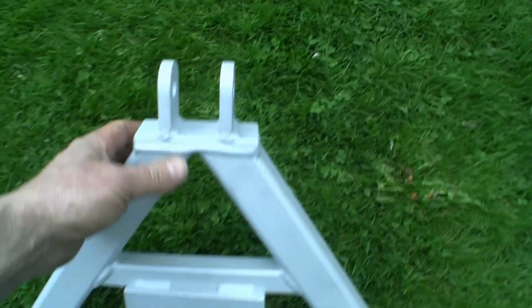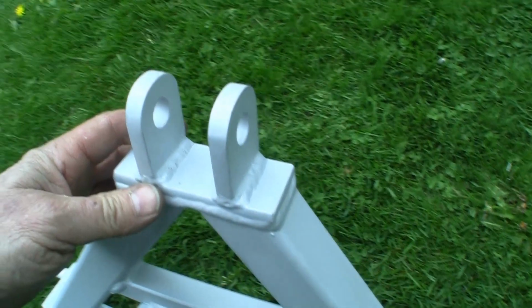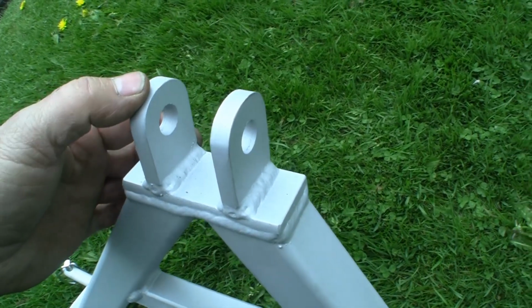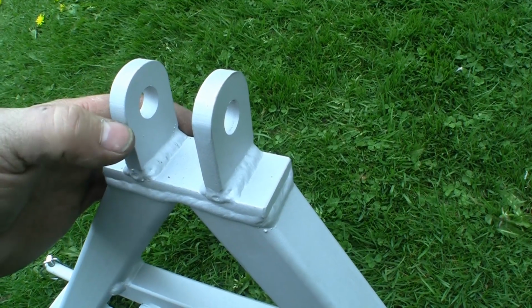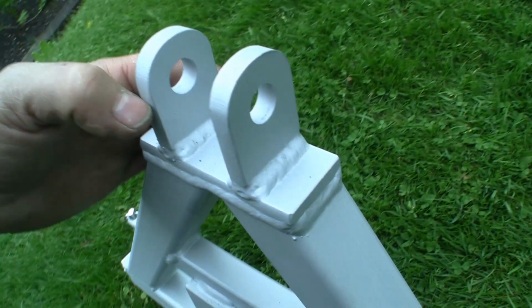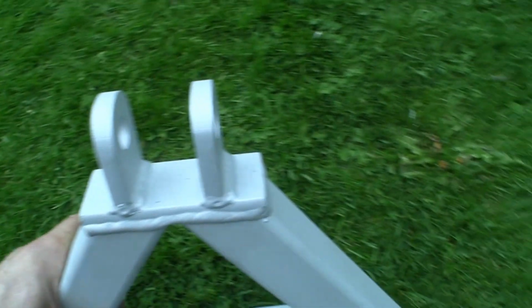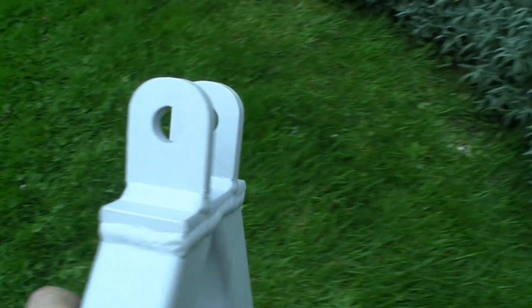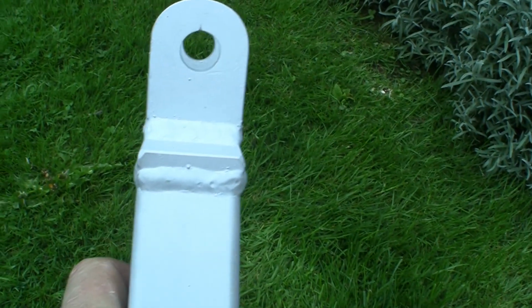But anyway, you can see it's quite small, and I've basically made it from 40 by 10, that's 1.5 by 3/8 flat. These lugs, first of all, I got a bit of bar about 15 or 16 inches long, just a bit of offcut. Rounded the ends off on my belt grinder, drilled the holes, then cut the lugs to size.